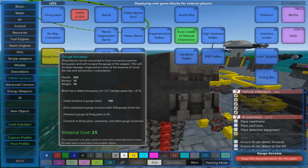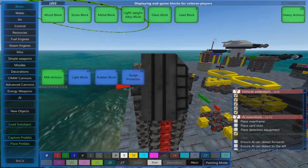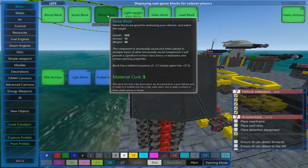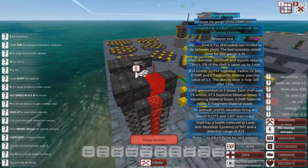They're also reasonably tough. So 350 health, 15 armor, 10 weight. It's almost in the same ballpark as a metal block, except it's a bit lighter. So still pretty heavy though.